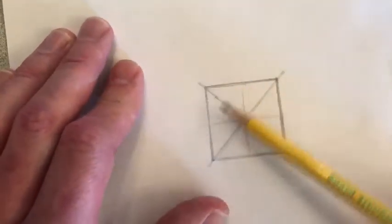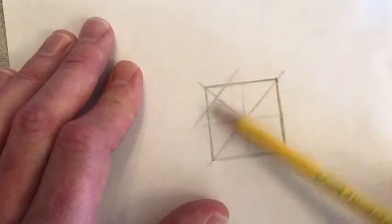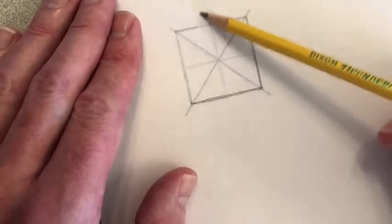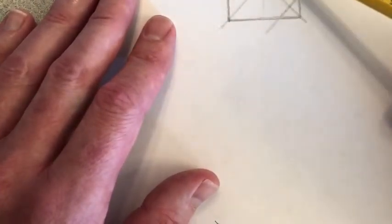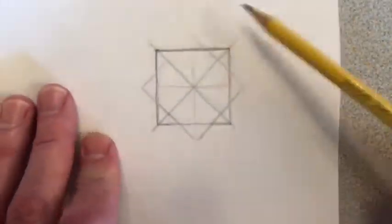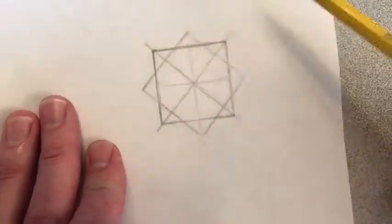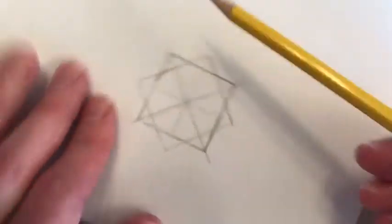Measure the distance from the center to the top and repeat that distance at a 45-degree angle and then chop off that corner. All the while we are holding our pencil in the sketching position where the eraser is floating in between the tripod grip and the palm of our hand. Went off the screen a little bit there, but what I'm doing is repeating the process, chopping off each of the corners of the square. Now I have an 8-sided shape, an octagon.